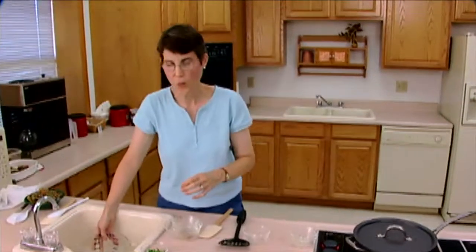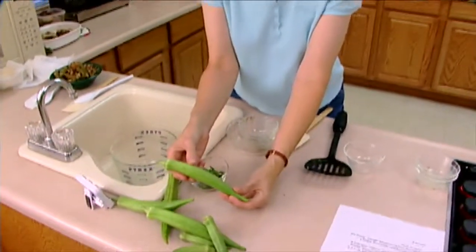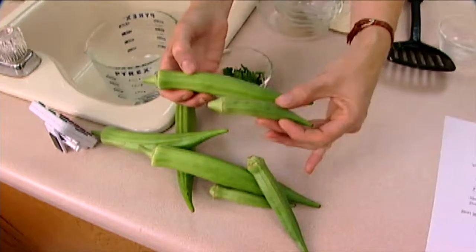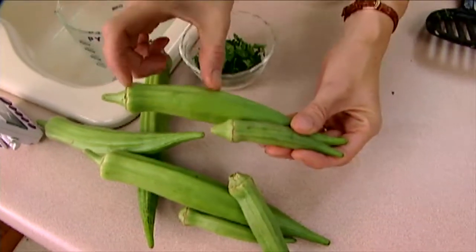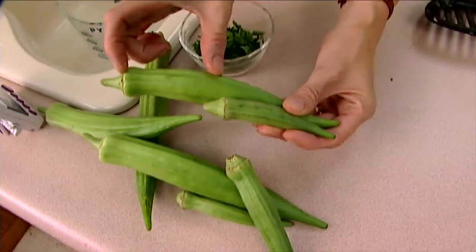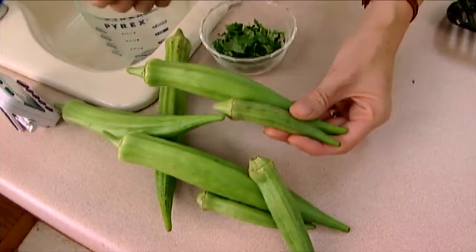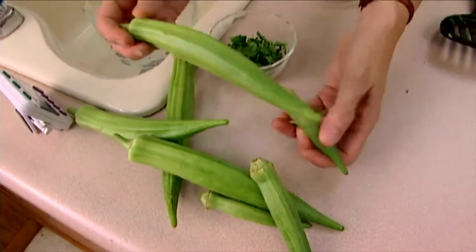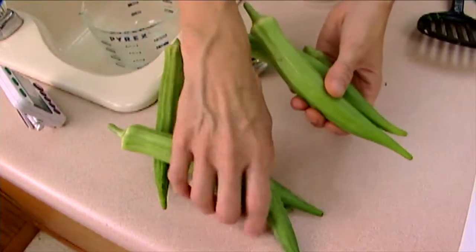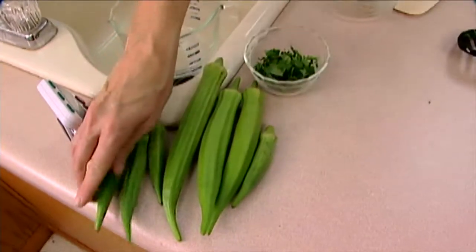Now I mentioned that you don't want the pods to get too big because they get real woody. That's what has happened here. These are some pods from the garden that simply got too large. Now, this is probably a size that's going to be more apt to give you a quality pod. Once you get up like this, unless you have a variety that's meant to be very long, what happens is it's so woody that it's never going to tenderize and soften up during the cooking process. And so these you can dry out and use for Christmas decorations. But as far as using them for okra dishes, they just simply won't work.